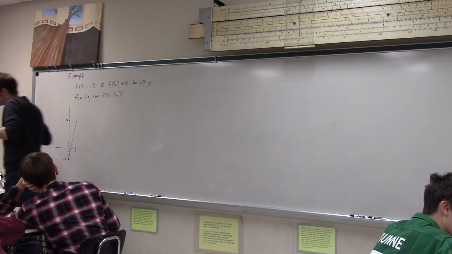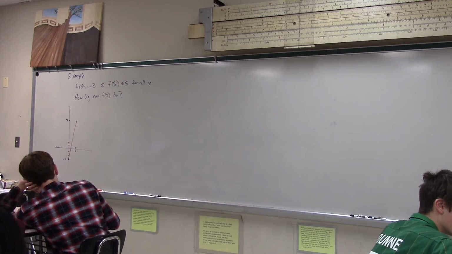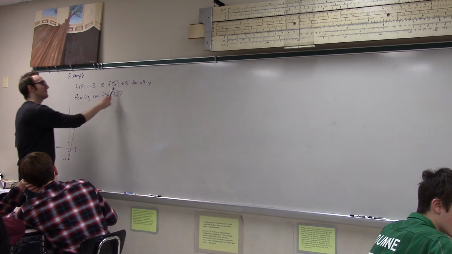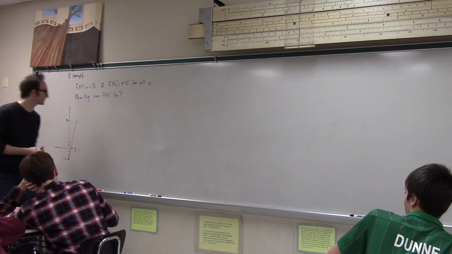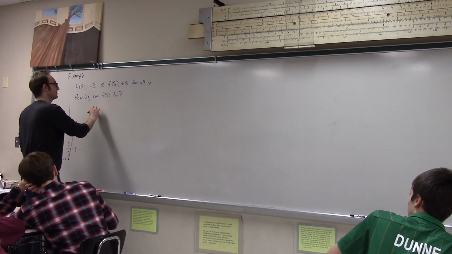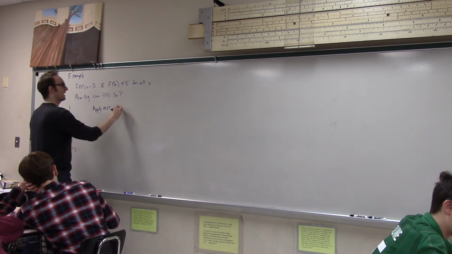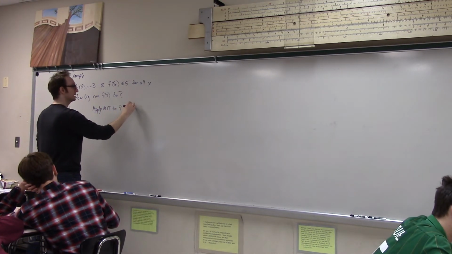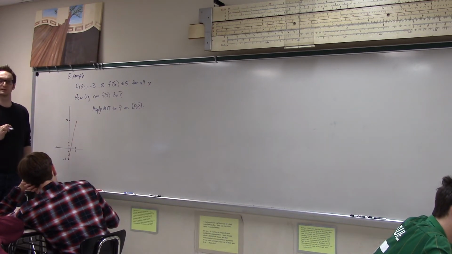However, that's totally correct, intuition-wise it's perfect. But to really prove this properly requires the mean value theorem. The mean value theorem is the crucial link between facts about the derivative and facts about the function. So here's what we do. Apply the mean value theorem to f on the interval 0, 2. What does the mean value theorem say about f on the interval 0, 2?